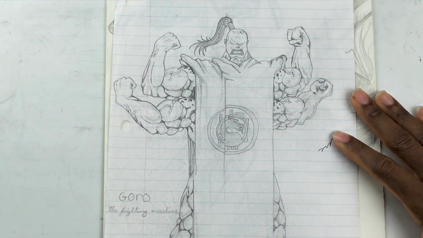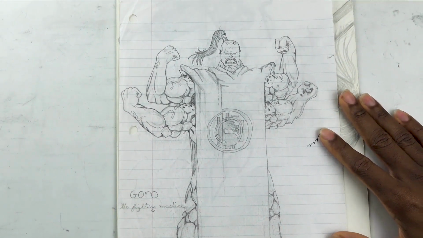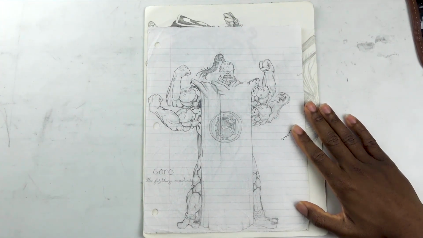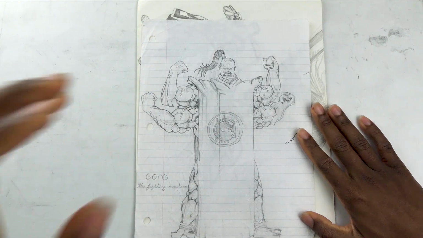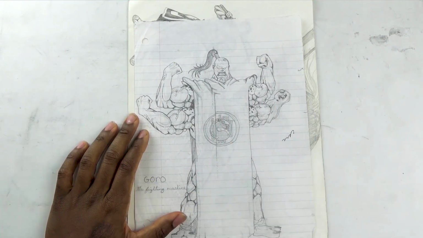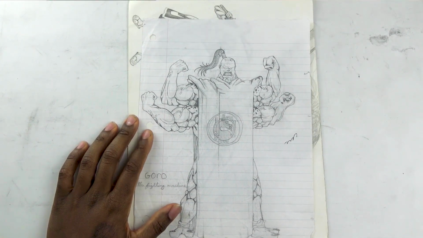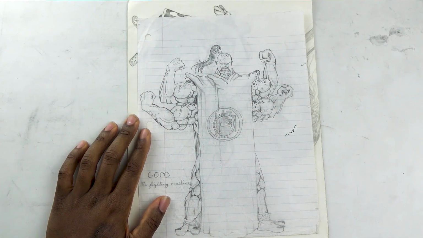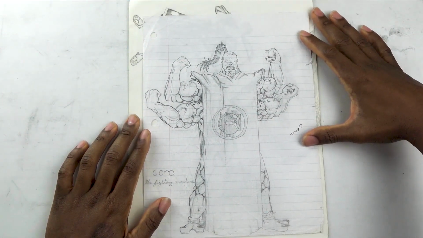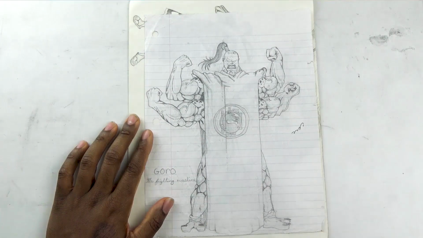So there's another Goro I did. And I believe I must have done this in the classroom or something. It's on notebook paper. So, I'm one of them artists. I'm sure you hear a lot of artists on here that tell you they're in class and they just start drawing. Yeah, I was that artist as well. I was just drawing all over my notebooks and stuff. But a lot of that stuff was like scribble. This was like one detailed drawing I did back then.